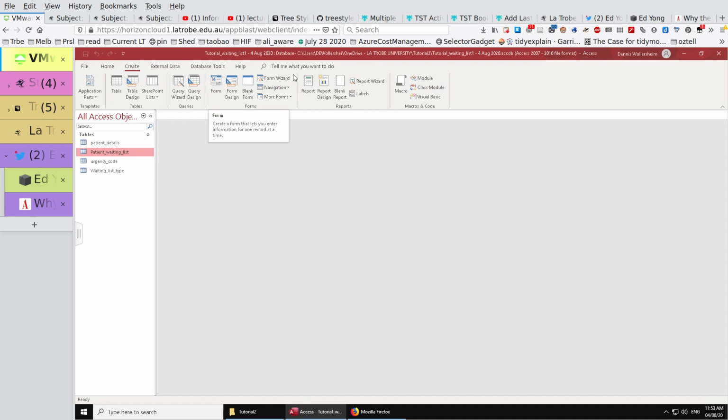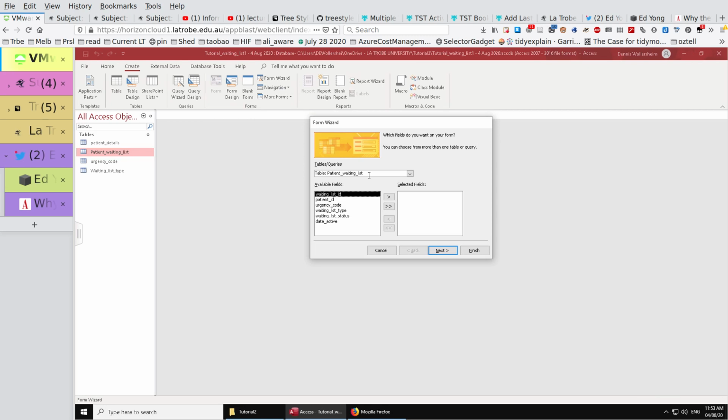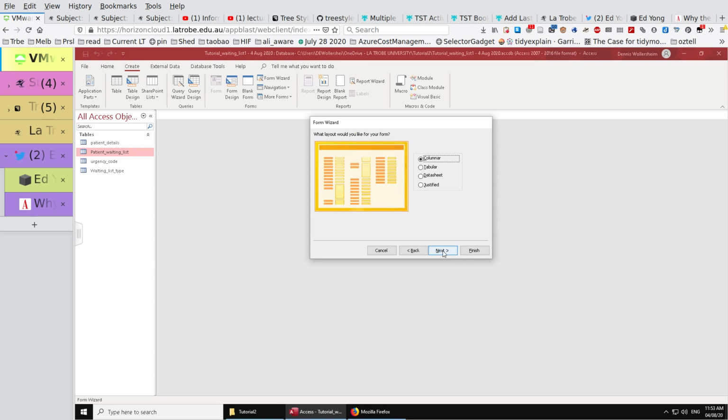We're going to use the wizard again for the forms. We go to urgency code. What fields do we want in our form? We want all the fields, and then we say next.